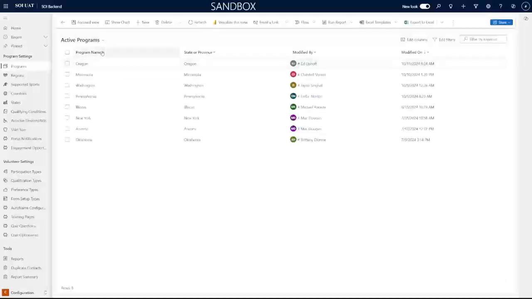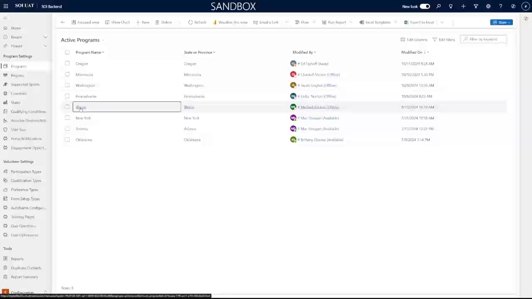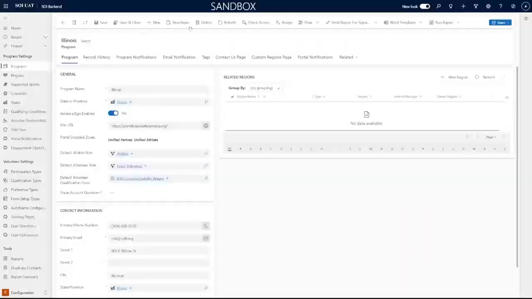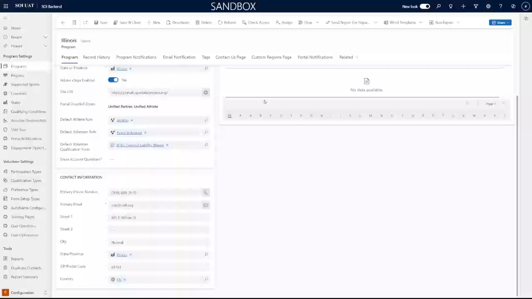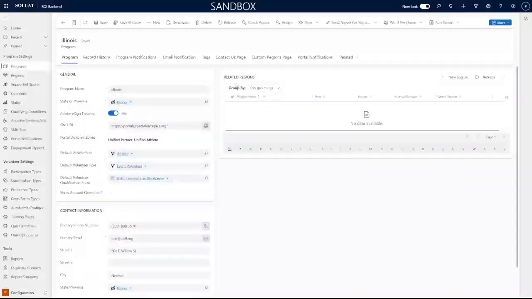In programs, we can select our individual program. Right now, obviously, I am seeing all of our programs in the system because of my permissions. But for you, at an individual program, you should be only seeing your program. So when we click into a single program or our program, we'll be met with a screen with information that is in particular to our program. We'll see different functionality in these different tabs elsewhere in the configuration area. But for right now, this is exactly where we're met with when in our program.